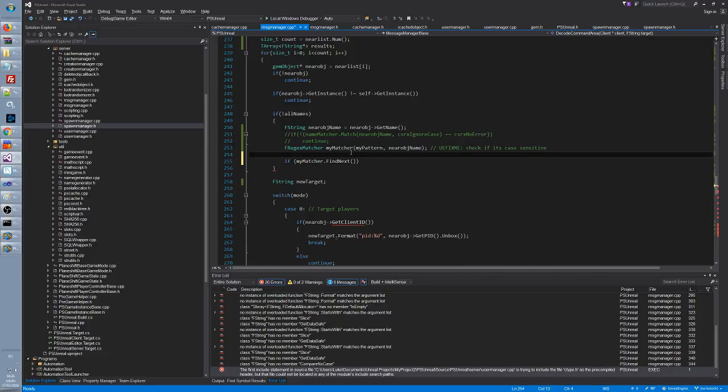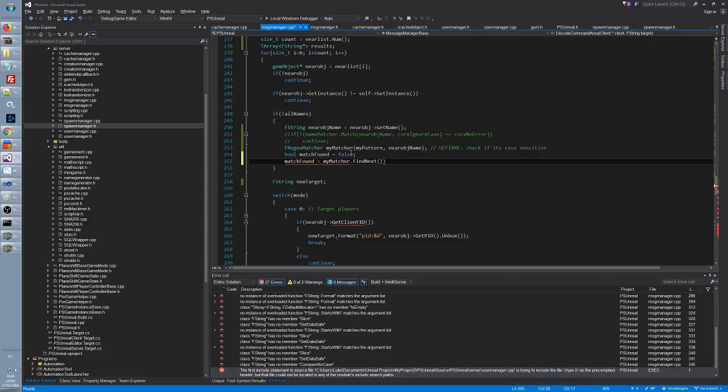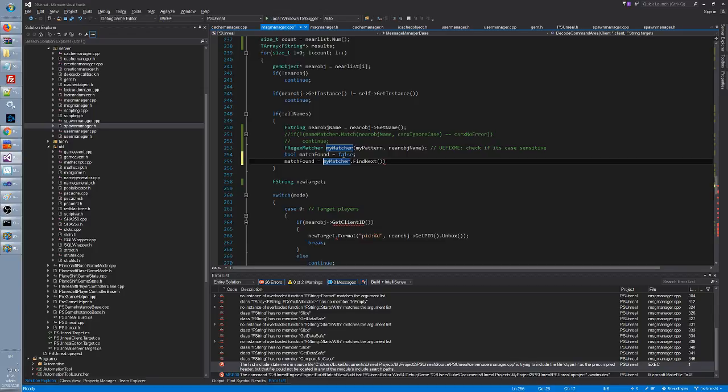Okay, let's just do something like this. It's easier. Match found equal false, and then we say match found equal this match shall find next. No, sorry. If match shall find next, match found equal true.